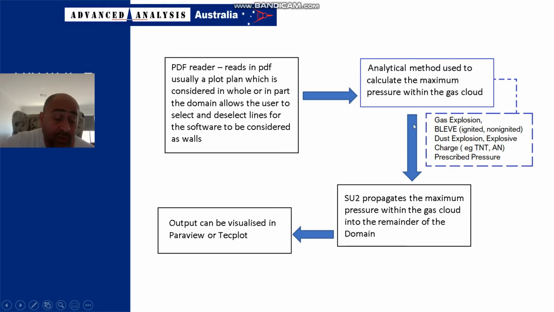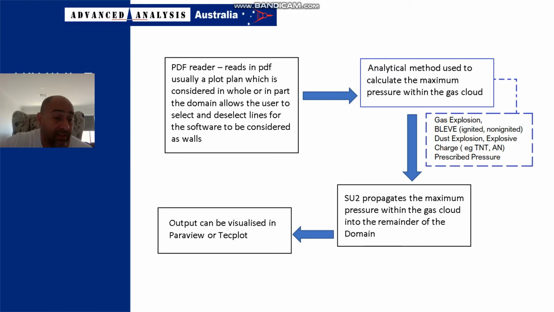The way that it runs is that it's a hybrid code. So the code will first analytically estimate the source terms. If you're doing a gas explosion, it uses CSC, the confinement specific correlation, which has been proven to be far more accurate than the multi-energy method because it's able to decouple confinement from congestion. It also does BLEVEs. It uses the method by Prugh from 1991. Basically, he's converting that into a TNT equivalent explosion.